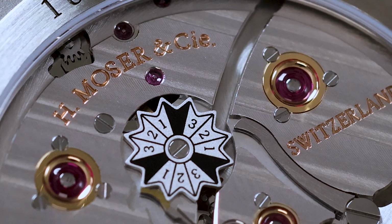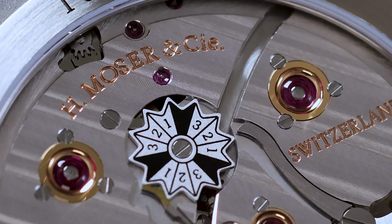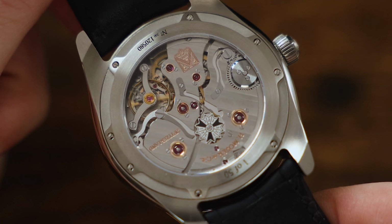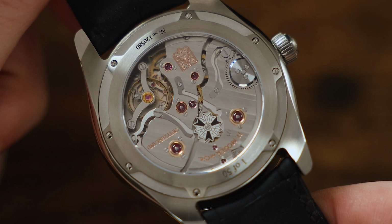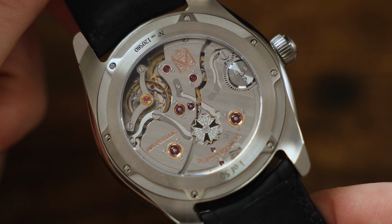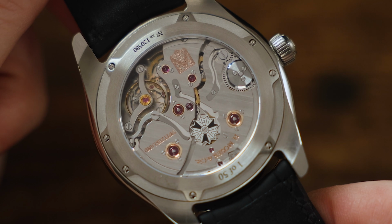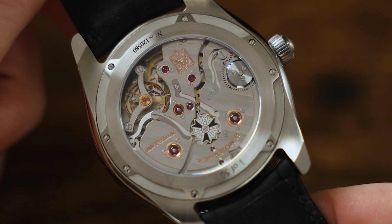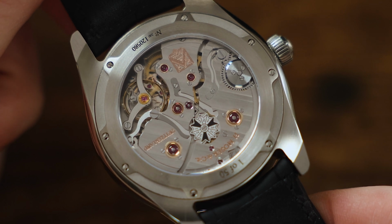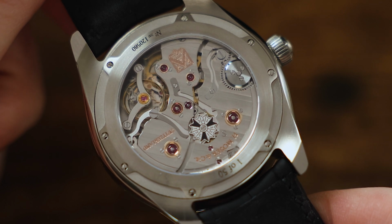But aside from the visual spectacle, it's also very capable. With 32 joules, 168 hours of power reserve, hand winding and hacking, and the other features I've already mentioned, yeah, it's nice. But once you factor in the dual mainspring barrels, the full balance bridge and the free sprung balance, the stabilized Breguet overcoil hairspring, and the 14-karat gold escapement, well, it's really a thing of beauty.